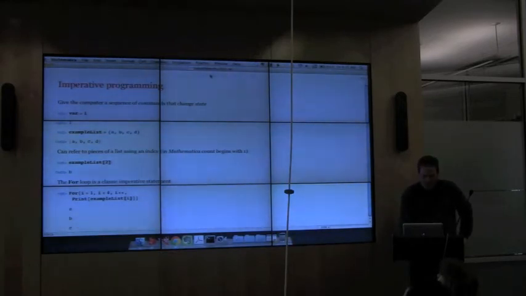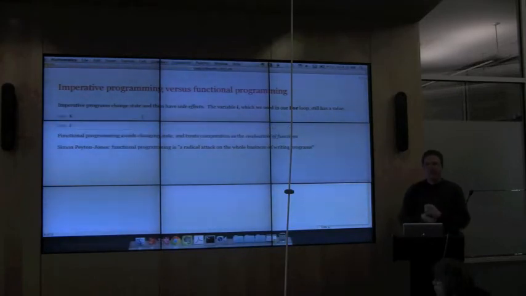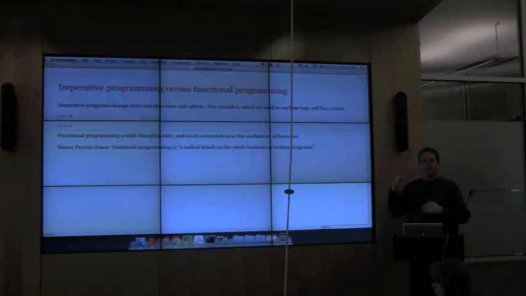That's not functional programming. In an imperative program, we change some part of the computer, and that stays changed in some sense. That's called state. So our variable i that we use to control the for loop still has the value that we last left it with, and that value was 4, even though it only printed out 3 things.